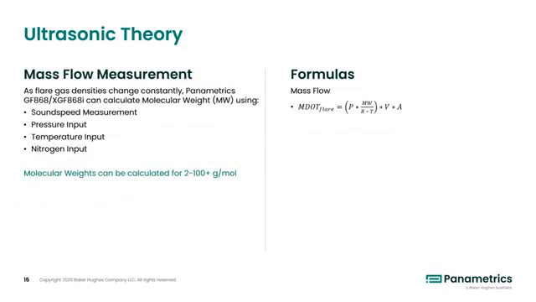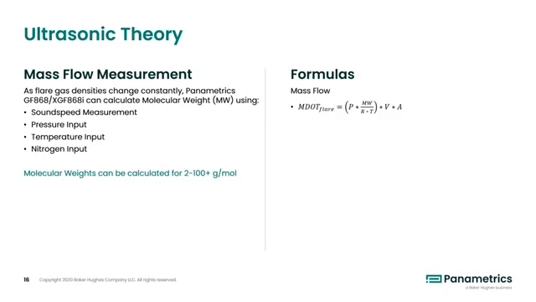The last calculation we will discuss is the mass flow measurement. As we all know, flare gas densities and compositions are constantly changing in a flare line. It all depends on which process units or purge lines are opened or closed and introducing flow into the flare gas header. The GF868 and the XGF868 flow meters both utilize a patented set of algorithms to determine the average molecular weight of the gas.